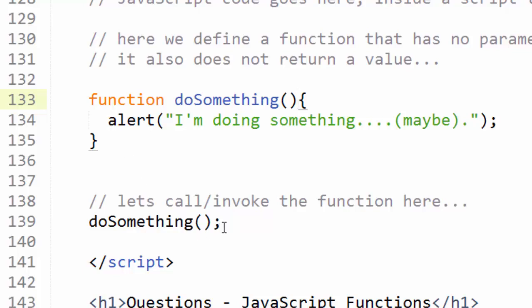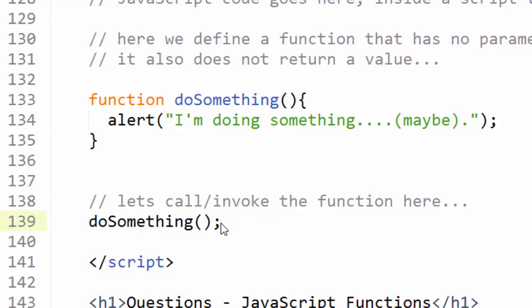Now, the other thing that I wanted to point out is that invoking a function is actually a statement, and remember that statements have to end with a semicolon. So when you call a function, if that's all you're doing on that line of code, then you want to end it with a semicolon.